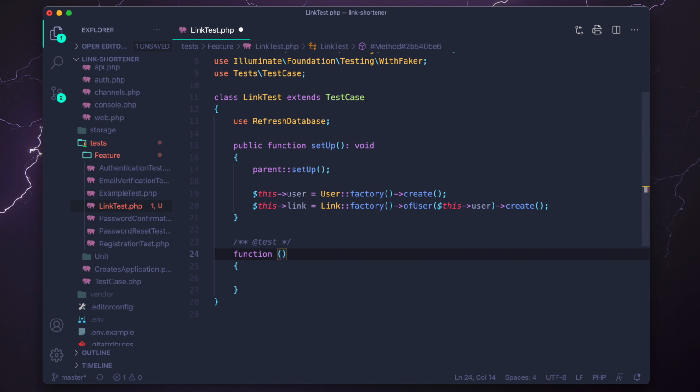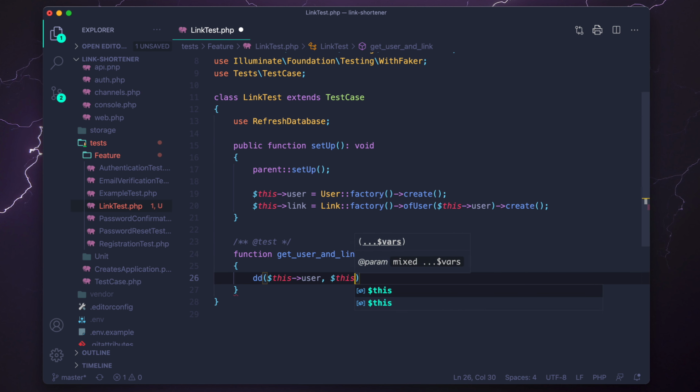And so let's go ahead and see if we could actually output user and link to make sure that we have the correct data being created. So get user and link, and of course this test won't be left in here because it doesn't really make sense, but let's just dd this user, this link, and run that.